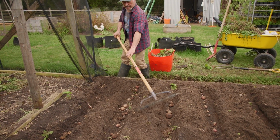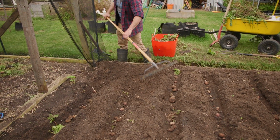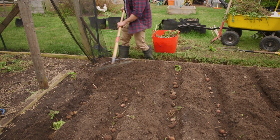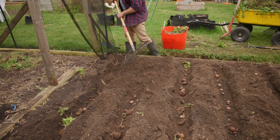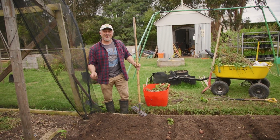Just like that. Not all the soil. Just enough to give them a covering so the sun doesn't shine on them, because we know what happens when they stay in the full sun. They go green, they become gaseous and poisonous.